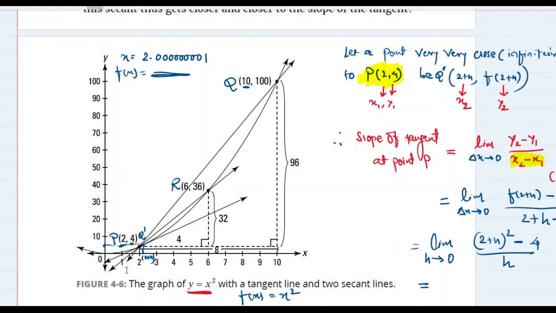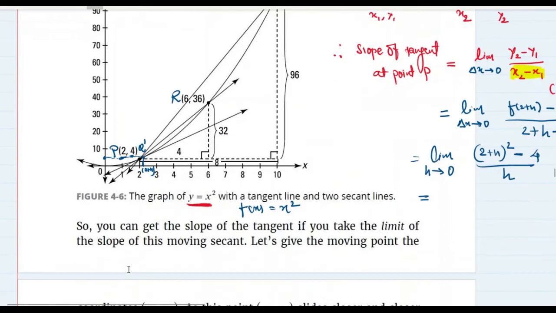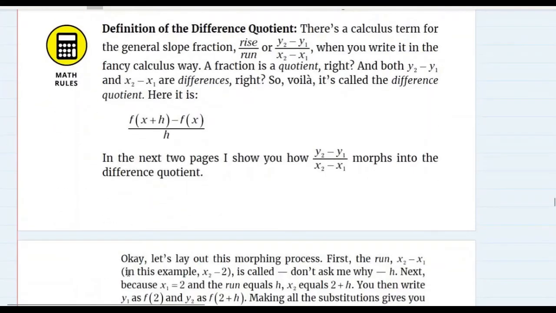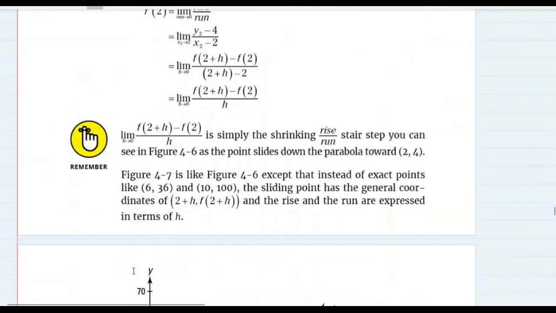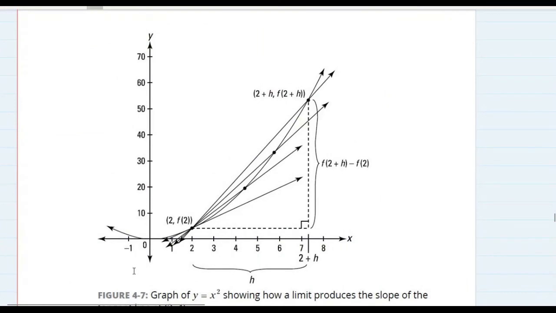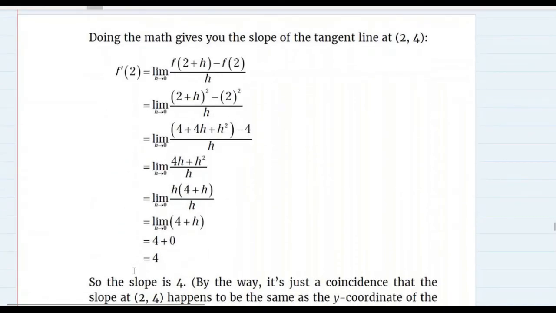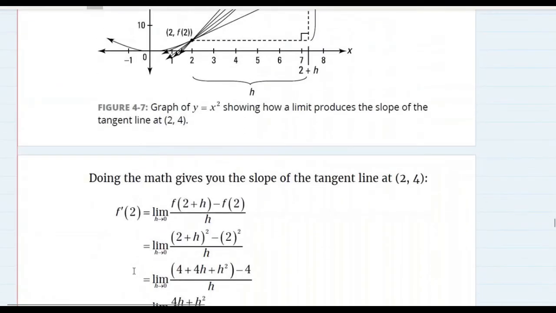Slope of the tangent to the curve at a given point, right? So we found it, we understood the method as well, the first principles. And this is what we did. We brought the point closer and closer till it became coincident with the tangent, and then using limits, we found the slope.